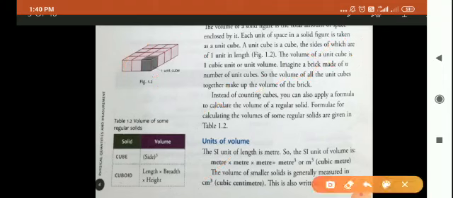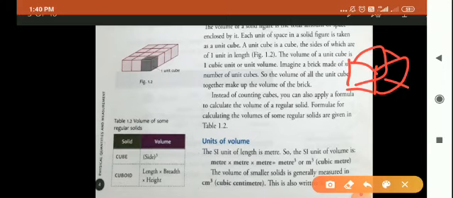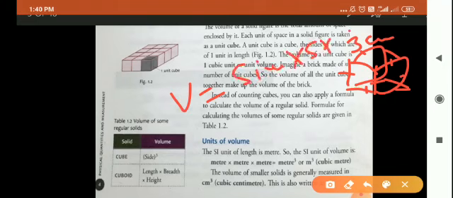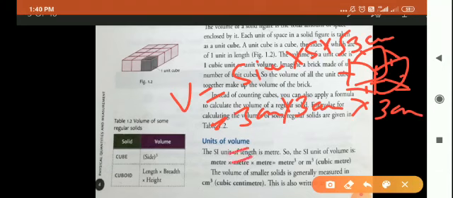For example, suppose, children, I take a cube and each side of the cube is 3 centimeter. So it means since in a cube all the sides are the same, all the sides will be 3 centimeter. And suppose you have to find the volume of the cube. Then the volume of the cube is equal to, what is the formula? Side into side into side. Now what is the first side? 3 centimeter into 3 centimeter into 3 centimeter. Okay, I am giving you 1 minute. Calculate it on your own.